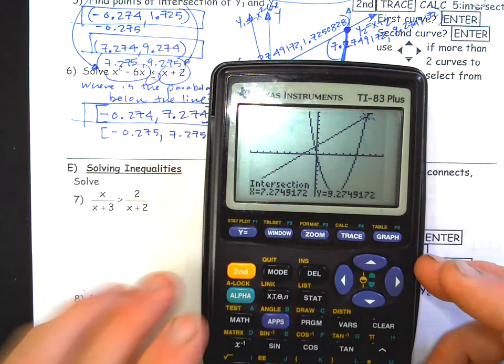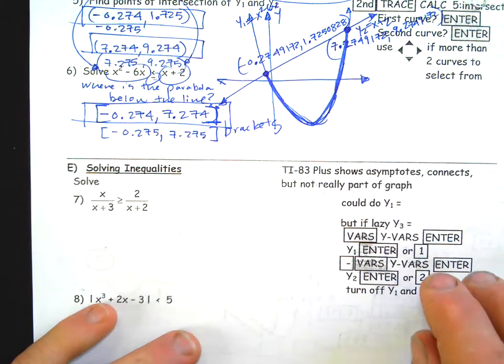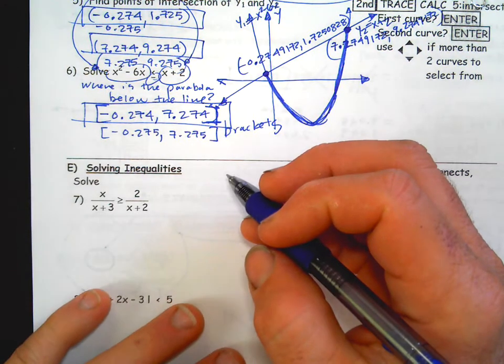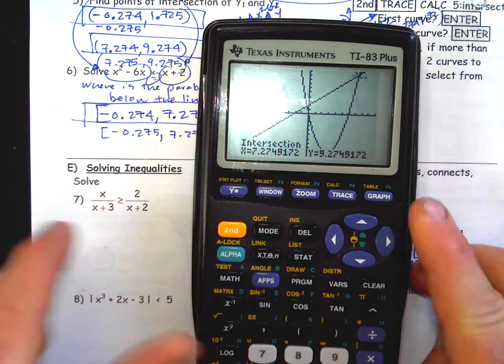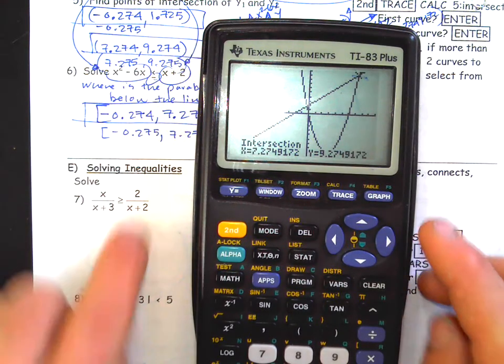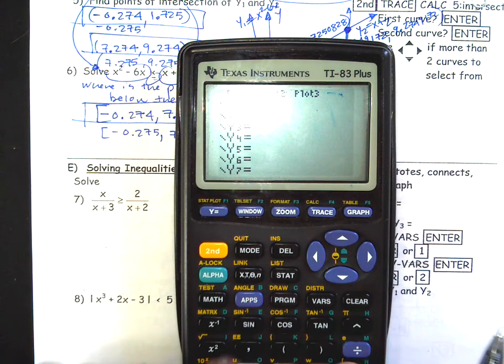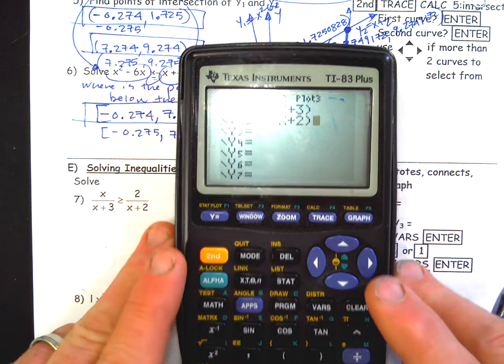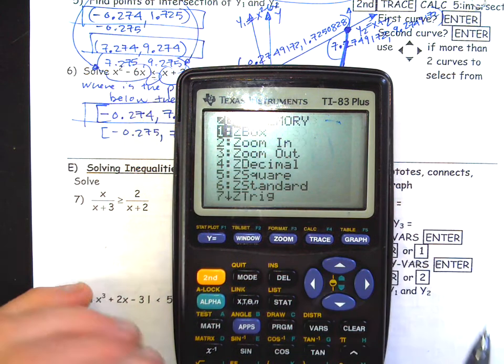Now, look at this one. Before you graph things, even on a graphing calculator, you might start to sketch them. Now, this is asking where is this graph above or equal to this graph. So we can go in here. Let's enter these in real quick. x divided by parentheses x plus 3. And this one's going to be 2 divided by parentheses x plus... You definitely need parentheses on these denominators. And I don't know what window to graph it in, so I'm just going to do zoom 6. Now, that's the first graph.